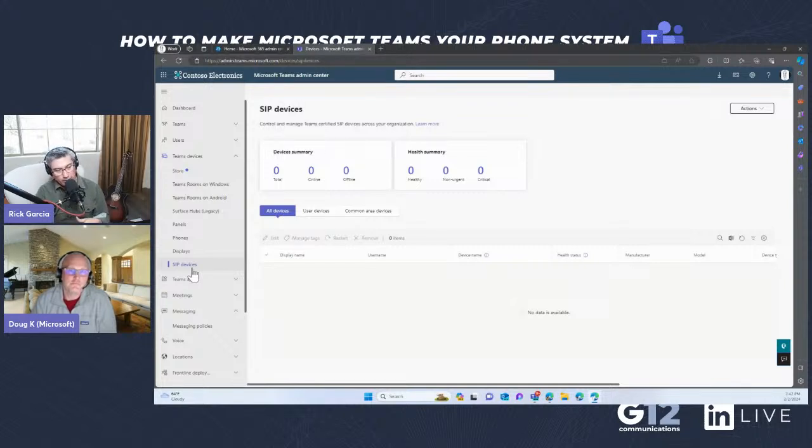And we'll do the tile plan in between the two so that they can still have a door actuator, as an example, that launches off of a Teams, let's say, console at the reception desk, and then open one that's sitting on an ATA, as an example. Open the gate, open the door, etc. So great ways for you to access and leave components in place that you really don't want to swap out if you don't need to just yet, right?